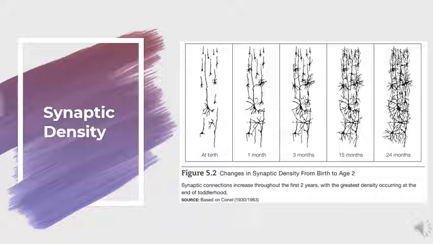Synaptic density, being just the number of synaptic connections, increases really rapidly in the frontal cortex, and synapses are produced at about 2 million per second during toddlerhood. Around age 2, toddlers are going to have over 100 trillion synaptic connections, which is really unfathomable, but that is when your synapses really begin to multiply and increase really rapidly to the point where synaptic connections peak around 3 years old.